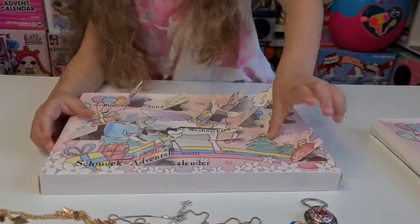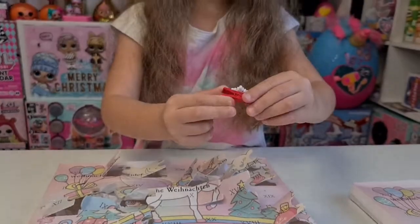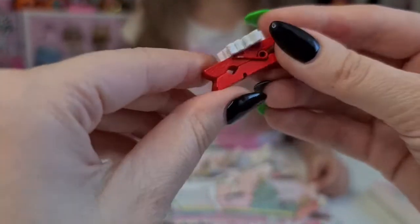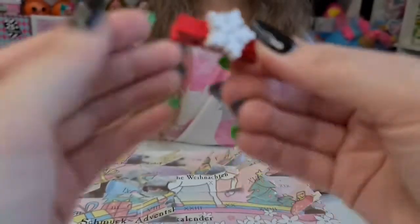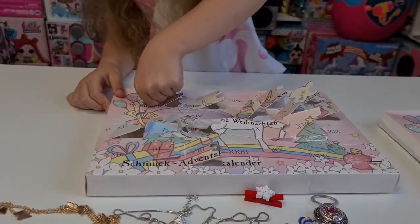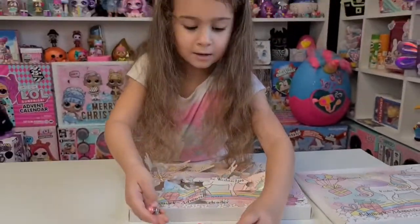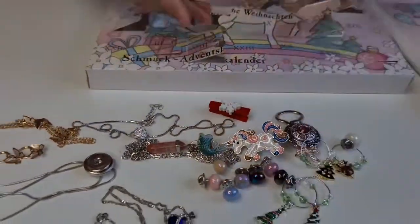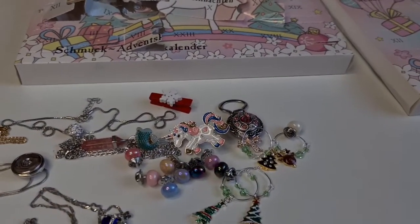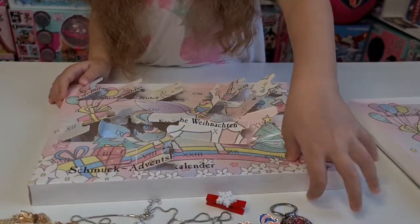Number 16. Wow. A snowflake. It's like a paper clip. Cute, cute, cute. How cute. Number 17. Another one. Looks the same. Is it the same? Yeah. And we have 3? Mm-hmm. 1, 2, 3.